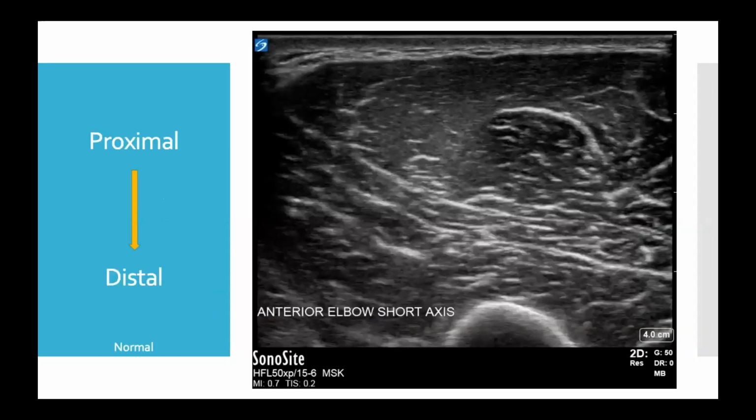A lot of protocols I've seen for evaluating the distal bicep suggest going right to the long axis of the distal bicep where it inserts on the radial tuberosity. However, we've found that if we start proximal and glide distally with the probe in short axis, we like to evaluate the biceps tendon first in short axis as we follow down the bicep muscle belly.